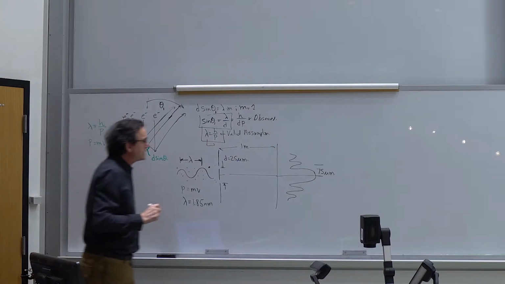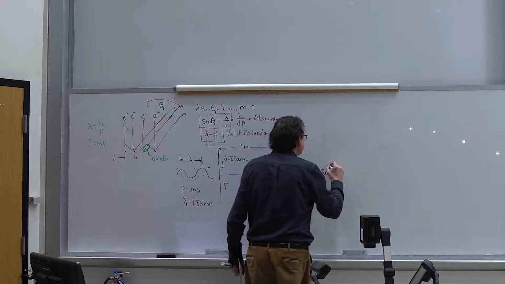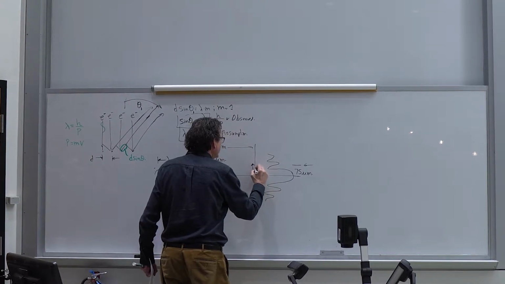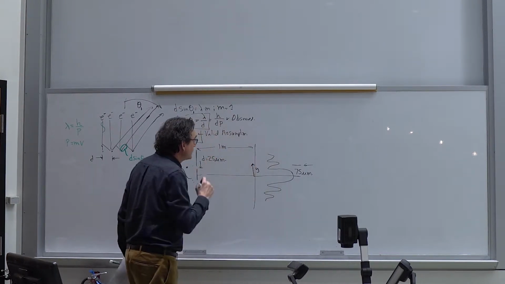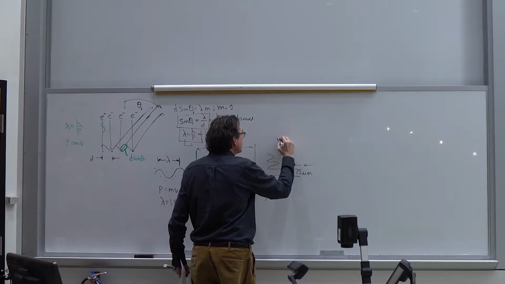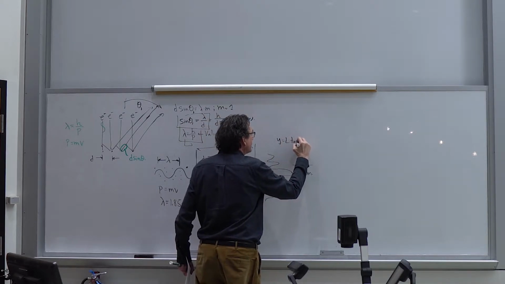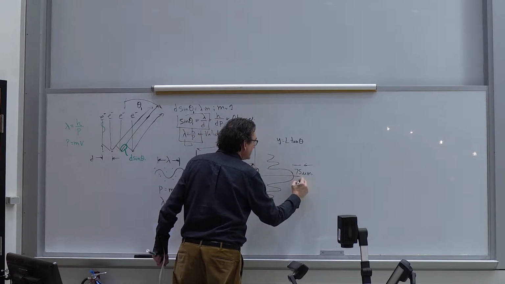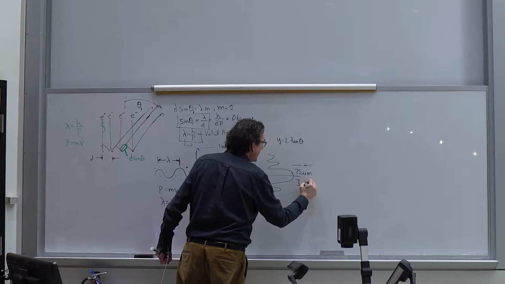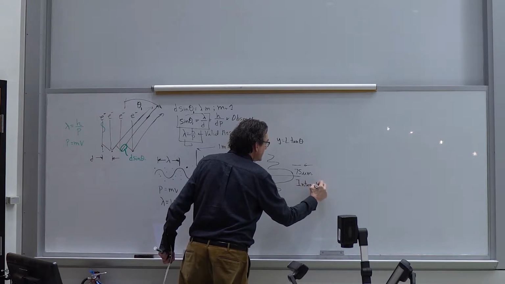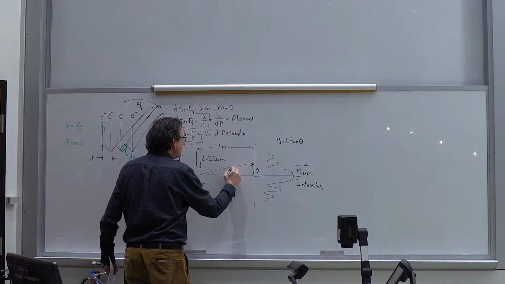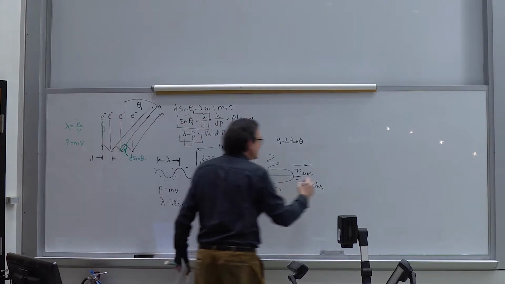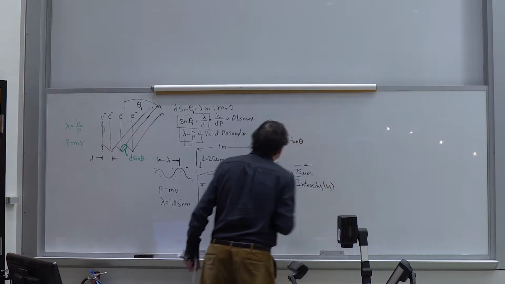So the observation is that the first maximum occurs at a distance y from the center of the screen. And as we've learned before, y is equal to L times tangent of theta, where theta is the angle to the point of interest. And this of course is the intensity, and I can either call it intensity versus angle or intensity versus y, however you wish to call it. And so I can get intensity as a function of, for example, y, right?